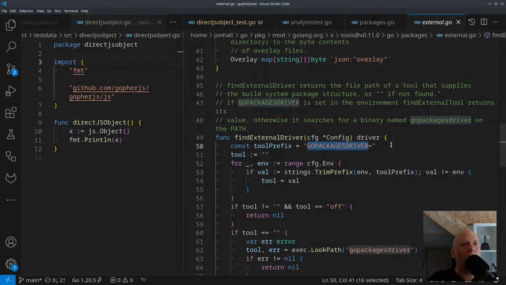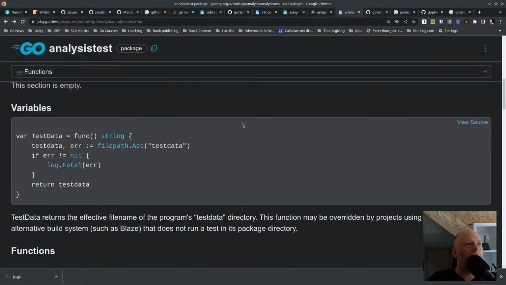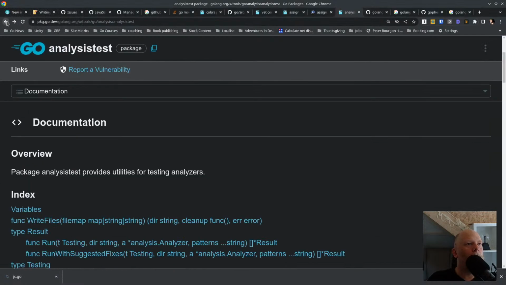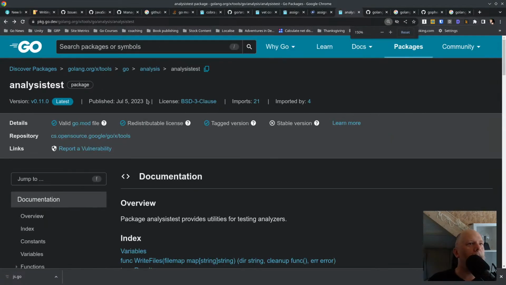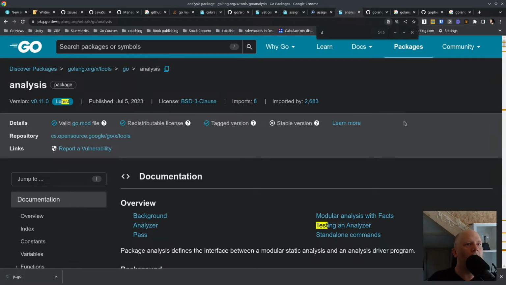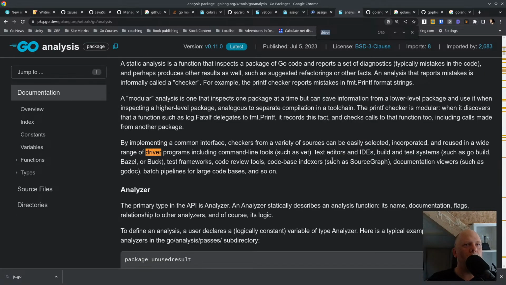So how does this go packages driver thing work? There's got to be some documentation I haven't come across yet that explains all this. Package analysis defines the interface between a modular static analysis and an analysis driver program. I don't think that's the same driver I'm looking for, but let's see.